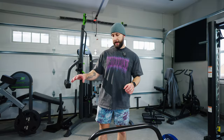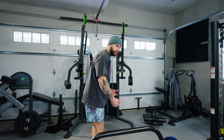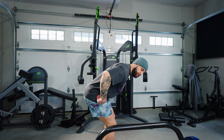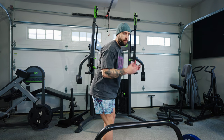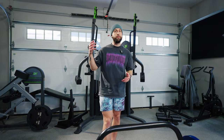When we are performing a stiff-legged RDL relative to a bent-knee RDL, the biggest difference is going to be in the range of motion. Now, without the bend in my knee, I'm not going to be able to go down as far, because my goal is to only allow myself to lower the load as long as my hips are going back. If I bend at the knee, I can get more hip flexion and drive my hips back. If I'm stiff through the knee, I have less capability of doing that. So my range of motion will be less. By also not bending at the knee, I will have a greater emphasis on my hamstrings, whereas when I am bending at the knee, I'm going to have a greater bias towards my glutes.